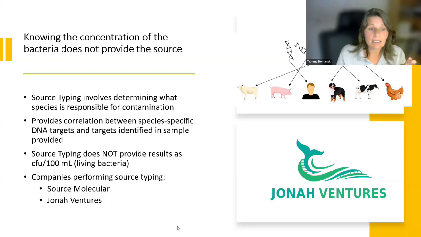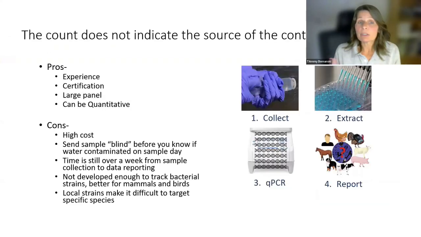The companies that have done this: Source Molecular is an older company that I think has gone out of business. You can't find them anymore. And now a company called Jonah Ventures. Years ago, Sally had mentioned that they had done one test trial where they sent samples to Source Molecular and got results that didn't seem to make much sense. Just last year, Annapolis City did some of the funding, we did as the Environmental Center, and Arundel Rivers Federation did some funding to send some samples to get some answers. The idea being that, well, this would be great, right?